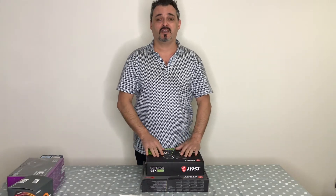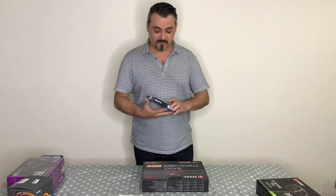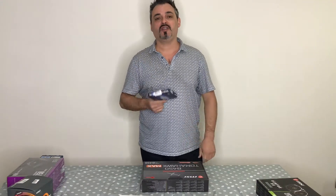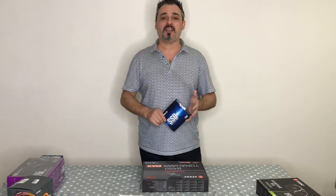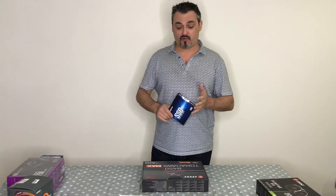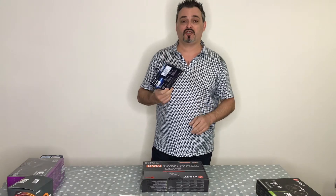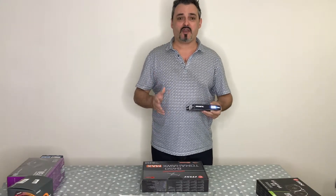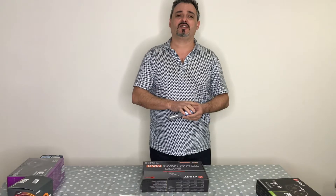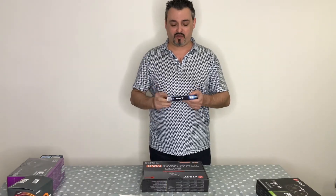I've also got a 120GB SSD. This will be used only for caching in Photoshop, Lightroom, Bridge, and Camera Raw, and it will serve as the scratch disk. When you only have one hard drive and use it as the scratch disk, it fills up and gets slower. A super-fast SSD dedicated to this avoids that problem entirely — that's a must.